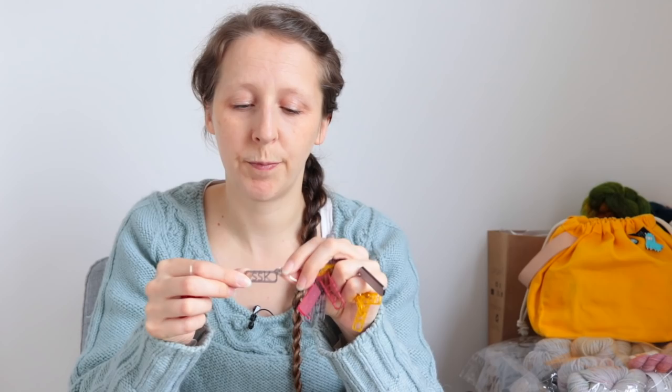And then I also have a couple of sets of what I call her instructional stitch markers, which are the sets where you've got instructions, like for example, SSK, or K2T for knit two together, that you can actually put in your work so that when you get to that stitch marker, you don't have to remember what that stitch marker means. You just do whatever's actually written on the stitch marker itself, which I think is kind of cool. So I have a grey and pink set and a grey and yellow set, because often you'll need pairs of stitches.